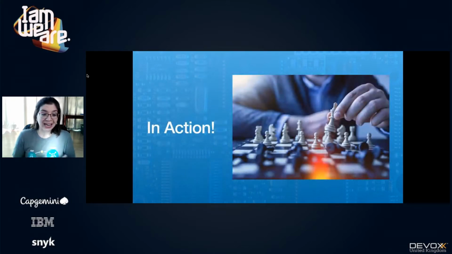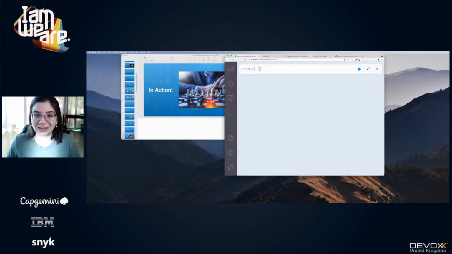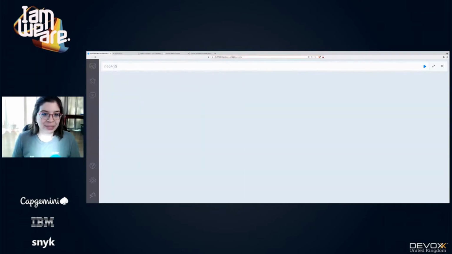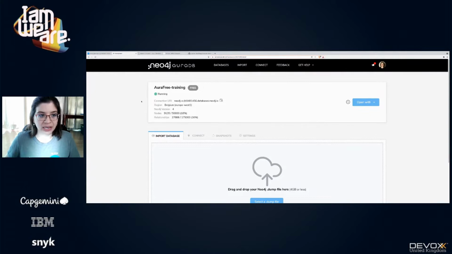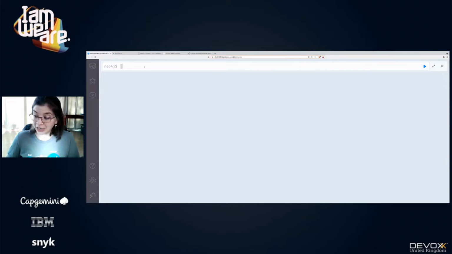Okay, so let's actually take a look at this in person. I brought demos, so we're going to flip back and forth between the two. I have a database up and running here. I have a Neo4j Aura, which is AuraDB, a Neo4j hosted cloud database. And this is a free instance. Everybody who signs up gets a free instance to play with. Again, entirely Neo4j hosted, kind of fun. And I've put some data into that, and we're going to demo with this.